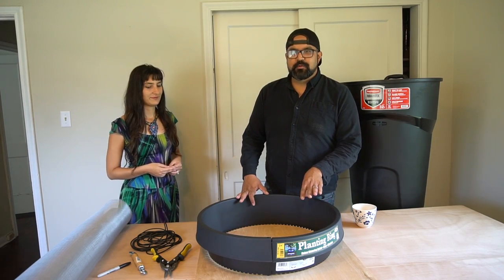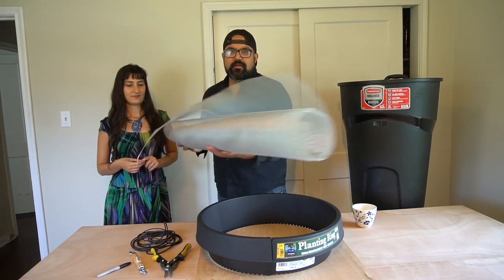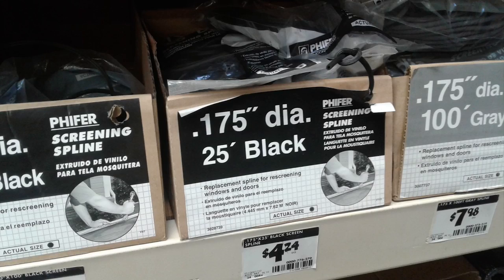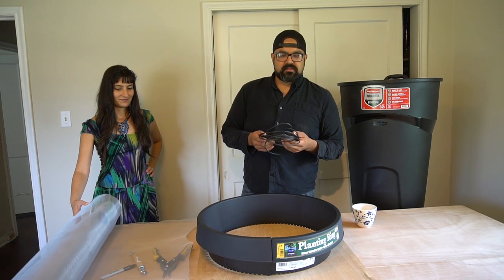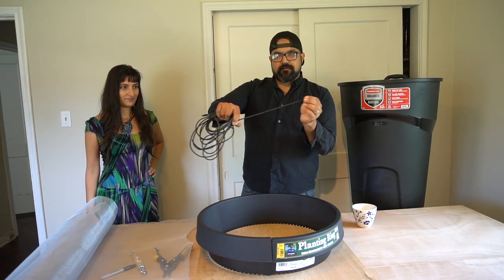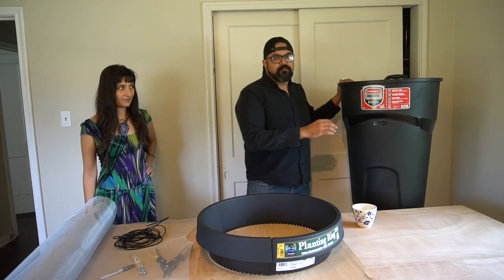To do this you just need a couple of items, and that's the beauty of it — it's a really simple process. You need an aluminum screen like this, which you can get at your local hardware store. You also need some screen spline, and preferably the thickest kind — a 0.175 inch will be the best one, as you can see it's fairly thick.